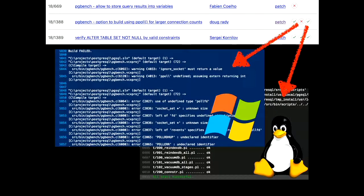And if you click on those little things, if it's a fail, you can go and read the build log. You can always read the build log, not just for fails. And there's one for Windows and one for Linux. I find that pretty useful because I don't have Windows. I don't work on Windows, so in this case, you can see someone also doesn't test on Windows and something broke, and that's quite useful to know, right?